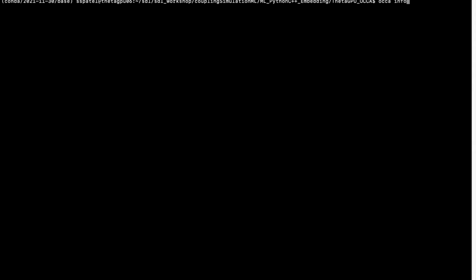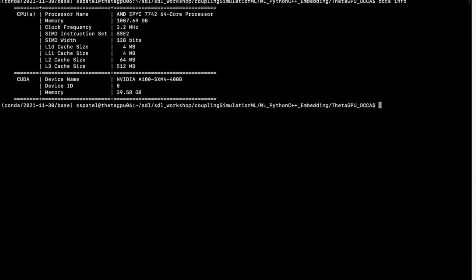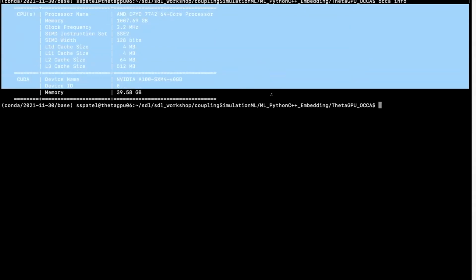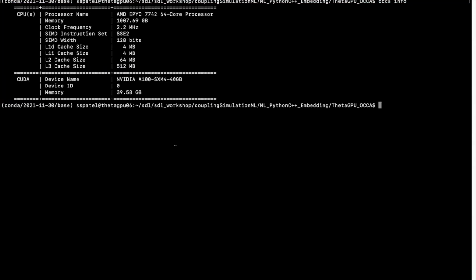And then you're able to run this executable and do the Oka info, which then spits out information about your CPU and CUDA. And this is a feature of the Oka library. It kind of gives you some low-level features of the hardware that you're running on. And so in this particular instance, we're seeing the interactive node. I'm getting 1 GPU, and it's showing the host processor that's available to it.